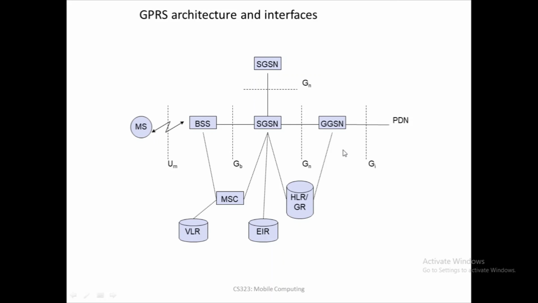First, the gateway GPRS support node. GGSN is the interworking unit between the GPRS network and the external PDN, or packet data network. This node contains the routing information for GPRS users, performs address conversion, and tunnels the data to a user via encapsulation. The GGSN is connected to the external network via the Gi interface, and transports packets to the SGSN via an IP-based GPRS backbone network through the Gn interface.